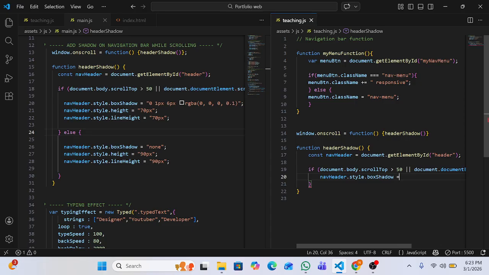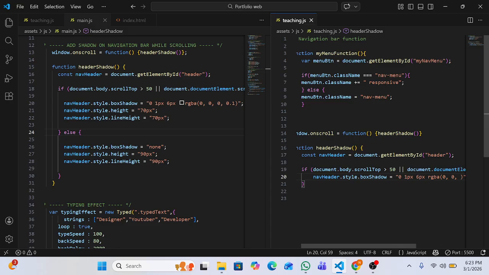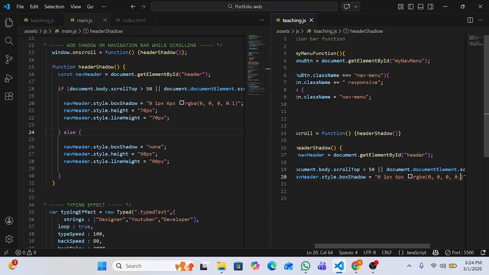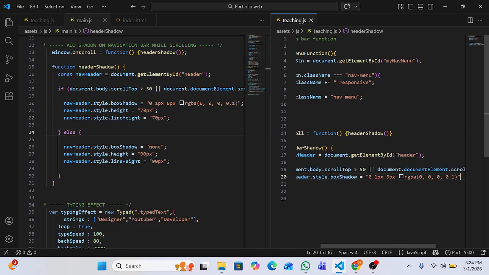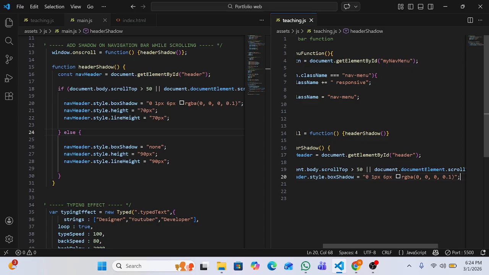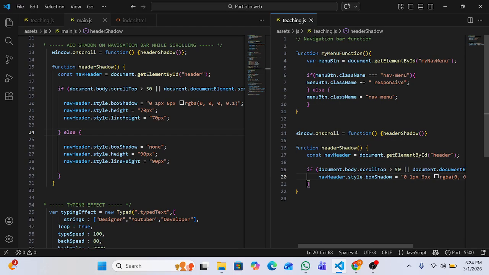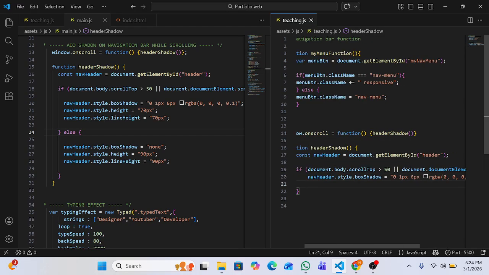The box shadow value is 0, 1 pixel, 6 pixel, RGBA(0, 0, 0, 0.1). Bam. Do you understand?